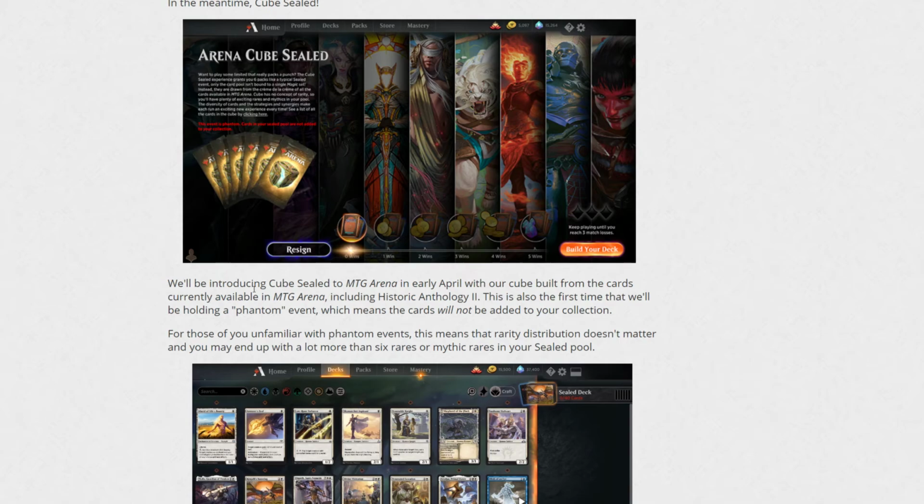gives you 6 packs like a typical sealed event. However, the card pool isn't bound by a single Magic set. Instead, they are drawn from... sorry, this is kind of blurry. Instead, they are drawn from the creme de la creme of all the cards available in MTG Arena. Cube has no concept of rarity, so you will have plenty of exciting rares and mythics in your pool. The diversity of cards and the strategies and synergies make each one an exciting and new experience each time. See a list of all the cards in the cube by clicking here.